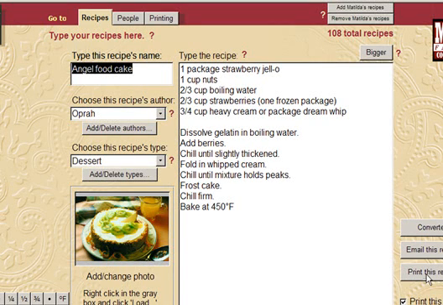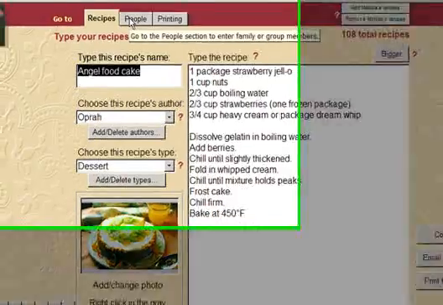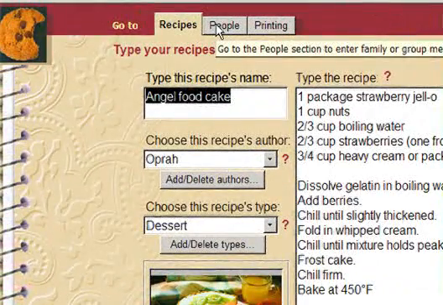If you want to print a single recipe, you can hit the Print This Recipe button. And if you want to email a recipe, you can email this recipe. At the Print This Recipe button, we've got another little feature that talks a lot about how to print recipe cards. And you might want to check that little video out if you're really curious about this feature, because we've got a ton of options for making your recipe cards look nice. But that's not the focus of this particular overall demo.